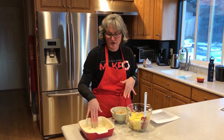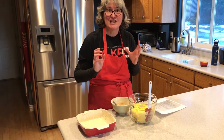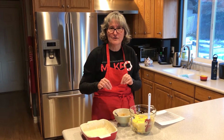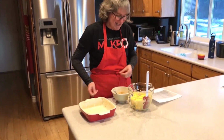Okay, the technique is pretty easy for this. I've done some of it in advance just to show you. So you want to defrost a puff pastry sheet, and what the recipe says is to sheet the pan. So basically line the pan. If you butter the pan first, it'll probably help a little bit. So I've done that and kind of made it pretty.